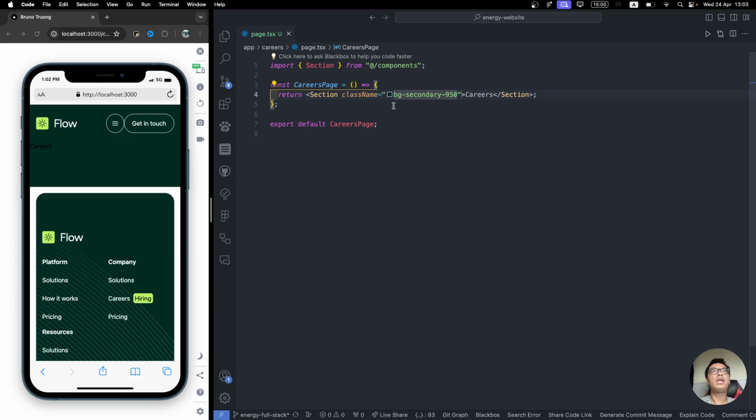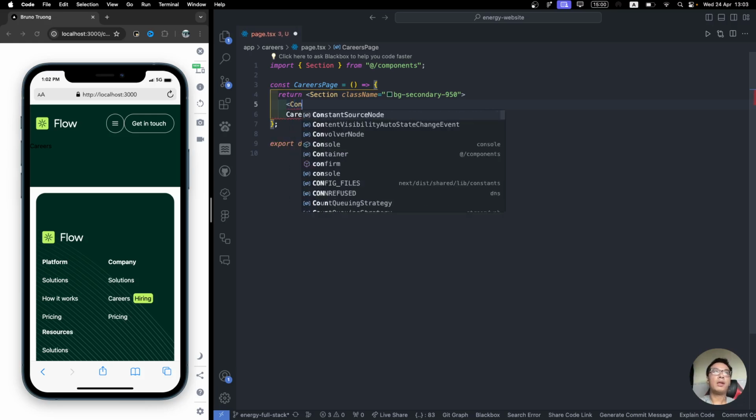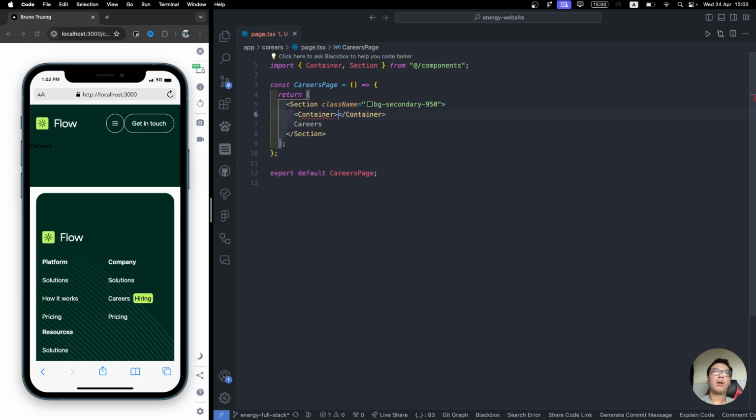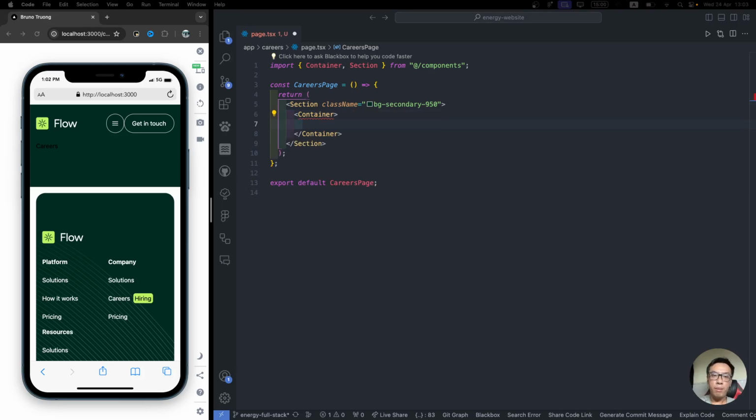Here we can see it already, and we have a container, right? So container is saved. Okay, container is good. We have container, and you guys remember we have the heading one. We also have create a heading one, but in this case I don't want to have a heading. We just want to have the heading one.